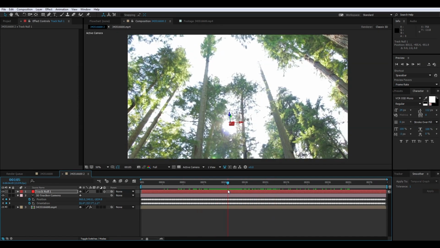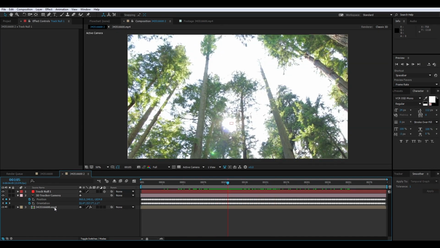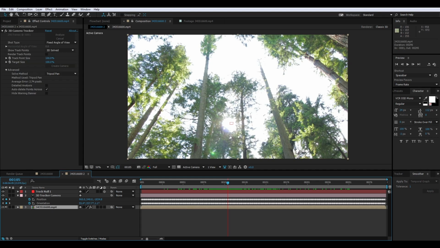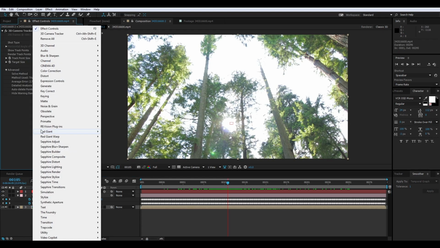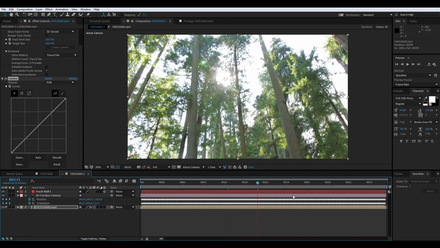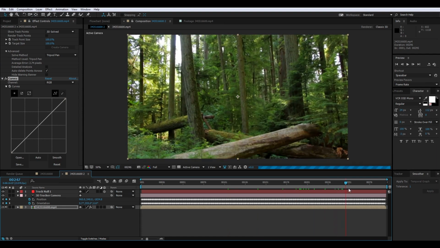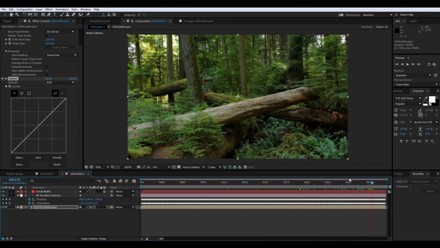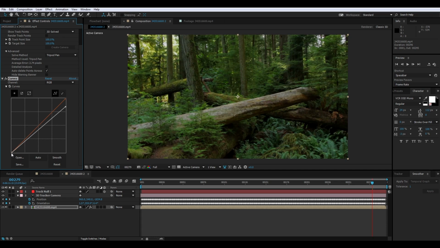Okay, so let's go ahead and get started with color correcting our footage and making it look like it's closer to sunset. So first thing I'm going to do is just apply a curves correction, color correction curves, and I'm going to play with the contrast to try and get something that looks a little bit more like sunset. So as I mentioned, we get softer light, which means that the difference between dark and light values is going to be less, but we also get deeper shadows.